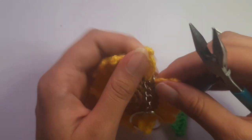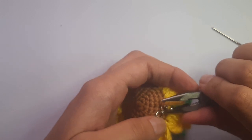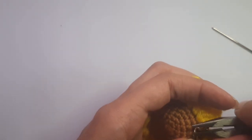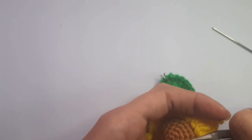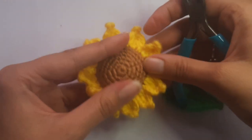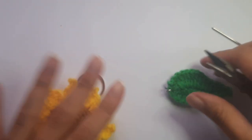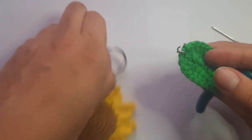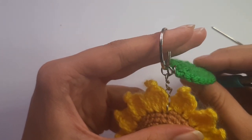Okay, so once you've got your jump ring through, you can then take your keychain and put your keychain on. Close this jump ring. So there we go, the keychain is now on our little sunflower. And then what we can do is take our leaf and our sunflower keychain, and we can now put this on.